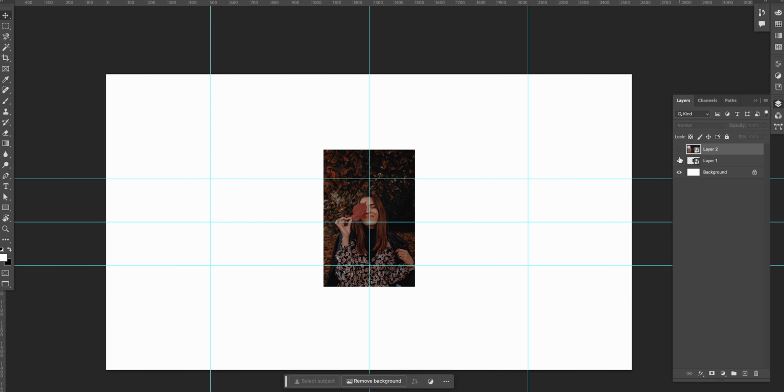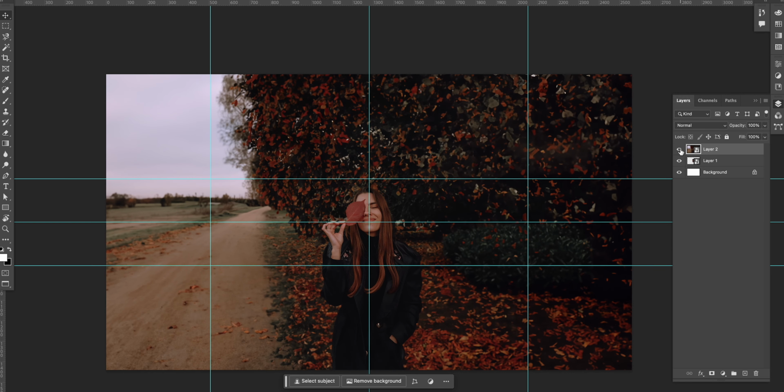But here's kind of our before and after. So as you can see, it has made this very cropped image into something completely new, completely expanded. And so now we're able to not only have our nice banner like we want to have for YouTube, but we've got all this extra space that we can work with.